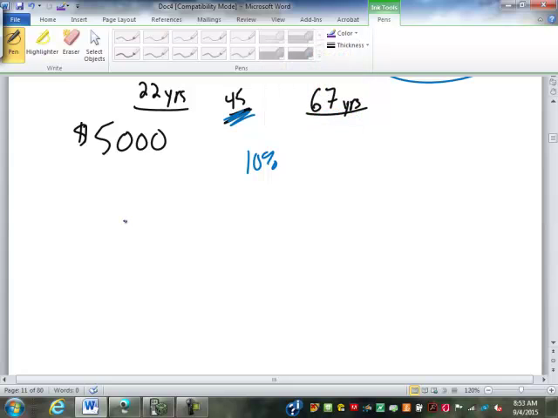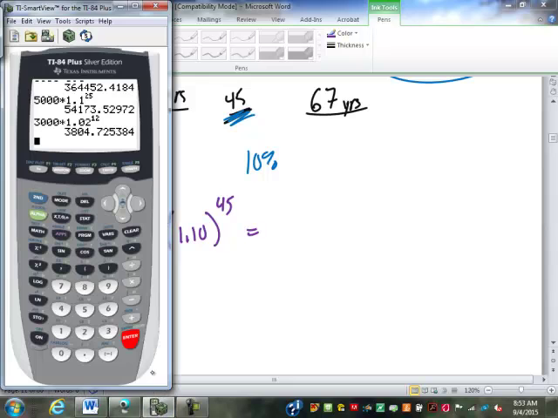So let's say you put that $5,000 away. Now 10%, at the end of every year, you'd have 110% of what you started with, right? 100 plus 10. So this would be 1.10 or 1.1. We're just going to compound it every year. We're not going to go quarterly or anything, just adding in the interest every year. And before you punch this in, anybody want to guess as to what that's going to come out to be?